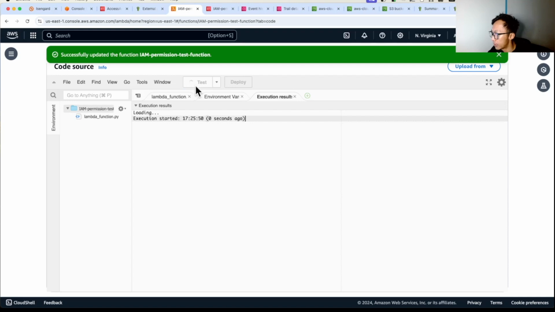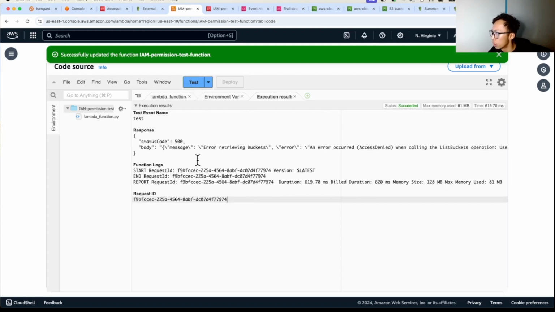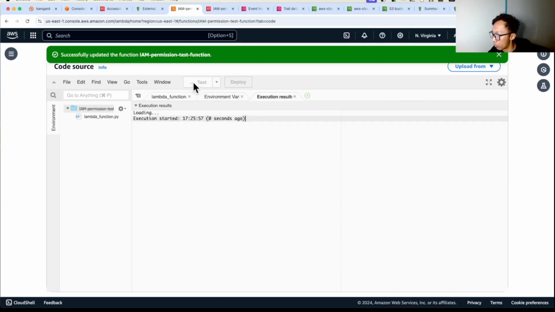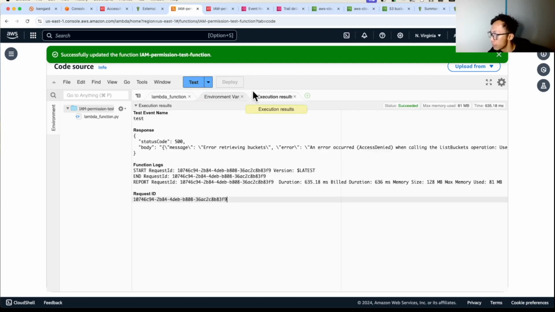We can basically execute multiple times for this action. So I would explain the reason why. Basically, behind the scenes, every single API call that we made here will be captured by CloudTrail, and that information can be used by the IAM Access Analyzer to create the latest permissions that have been required.